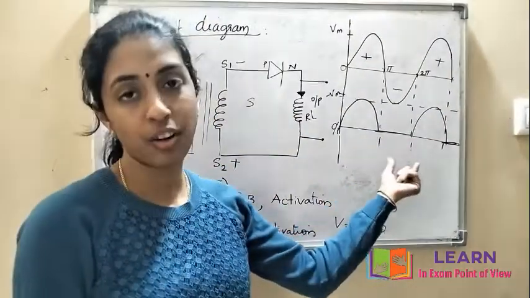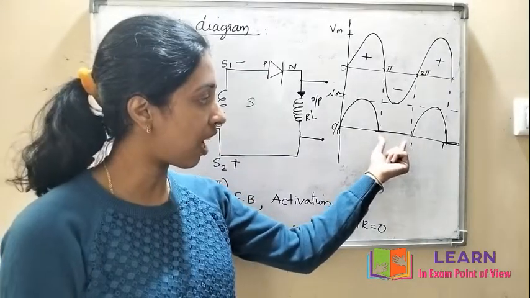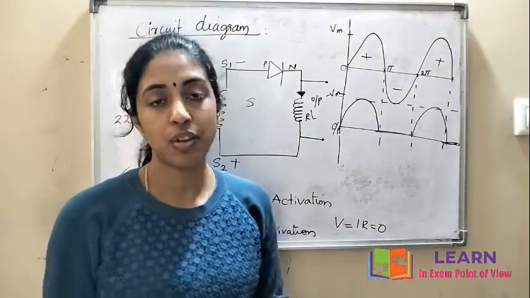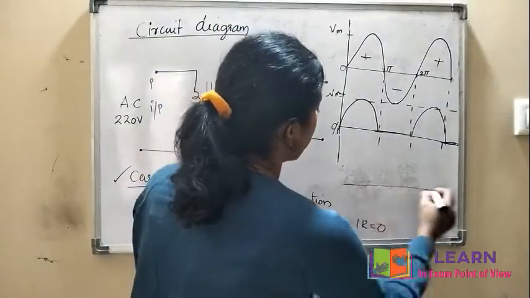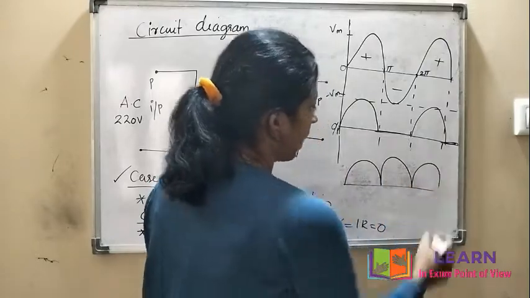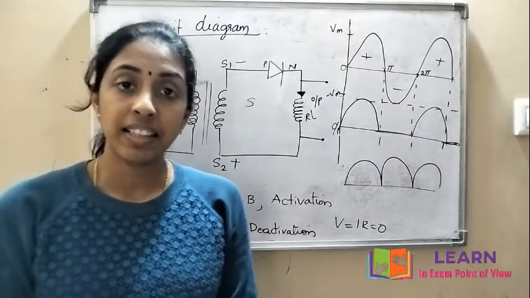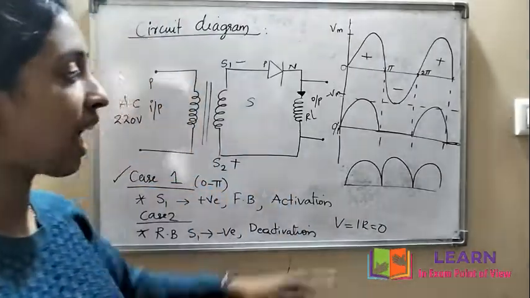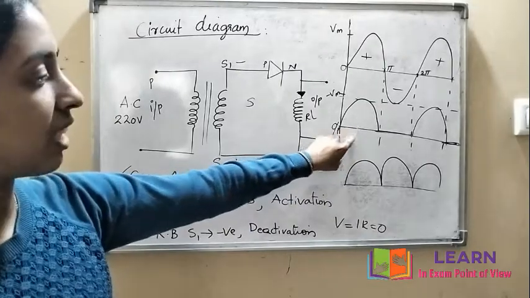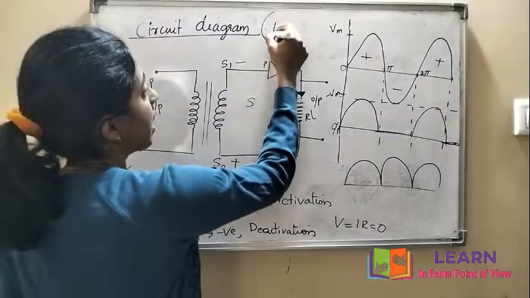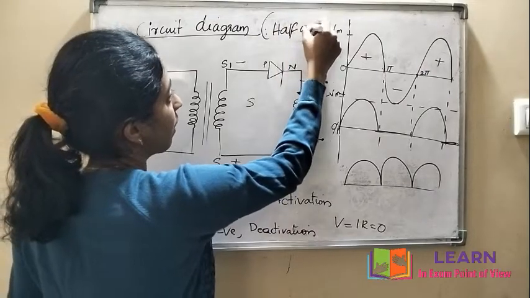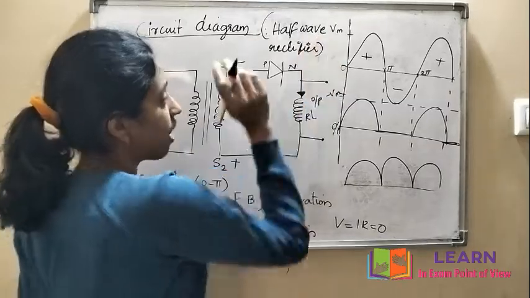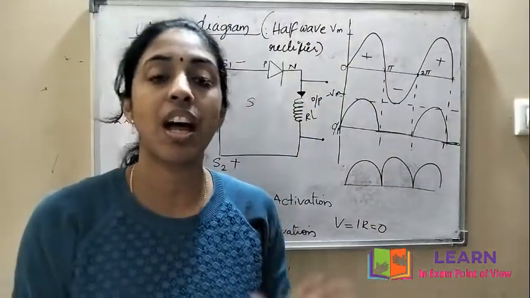But there is a lag of time after each cycle. For that purpose, we need everything continuous. For that, the next rectifier we use is known as the full wave rectifier. And the rectifier we studied here, we call the half wave rectifier. So this is our topic today, the half wave rectifier.